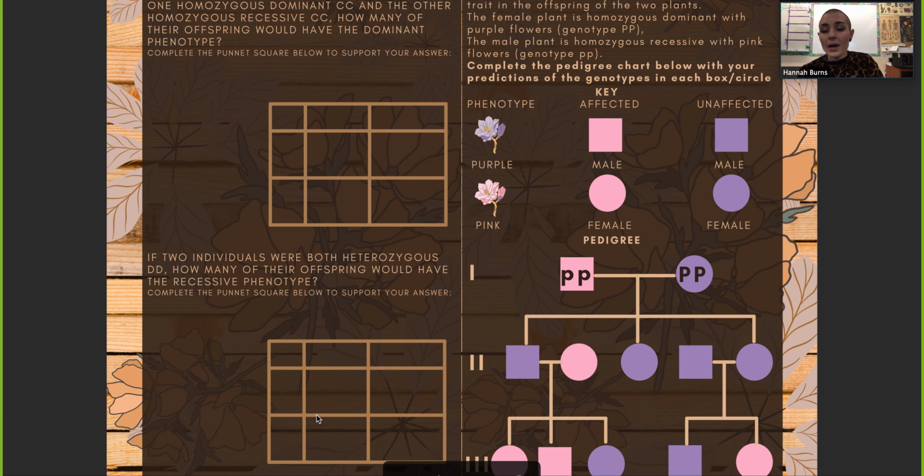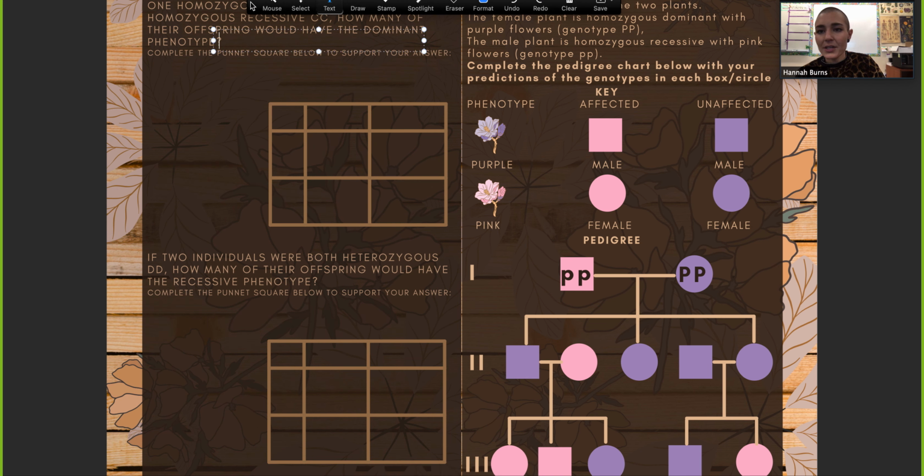So these are Punnett squares. You guys know how to do Punnett squares, hopefully. If you don't, basically you'll just put in your different alleles. So once again, you want to remember to pay attention to the description and not the actual genotype that's typed, because I had a weird problem with the text. So if I have a homozygous dominant and a homozygous recessive, then it would be lowercase c for the recessive and uppercase C for the dominant. And then it's just a matter of bringing them down and across.